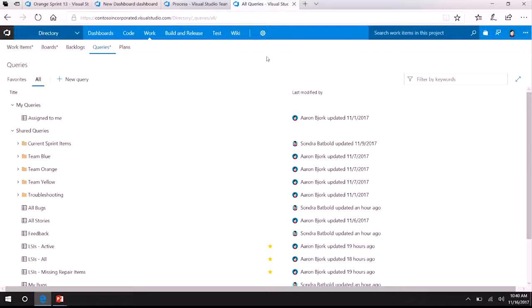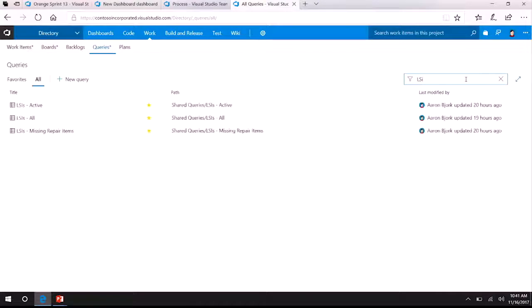So let me switch over to my queries hub. The first thing I want to point out is this is the new redesigned queries hub. It's got a lot more capability, and we've pulled that tree, which was smashed up against the left of all your query results, into its own page. We call this a directory page. Some really nice features here, as you can see who last modified things. It's very easy to organize, and you can even filter as well. So if I wanted to find queries that were only about LSIs, I can just quickly and easily filter down that list.